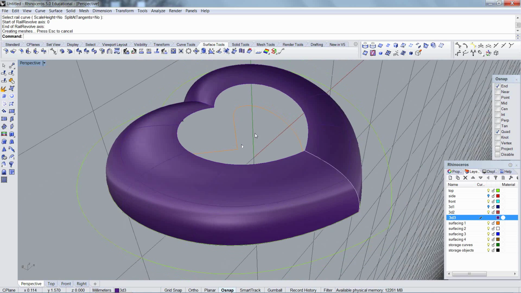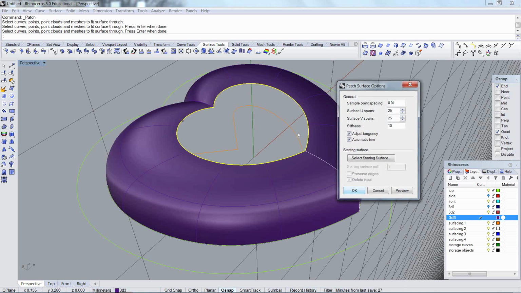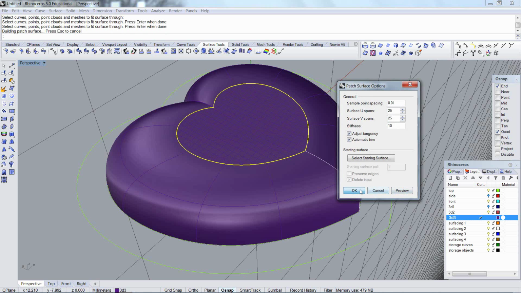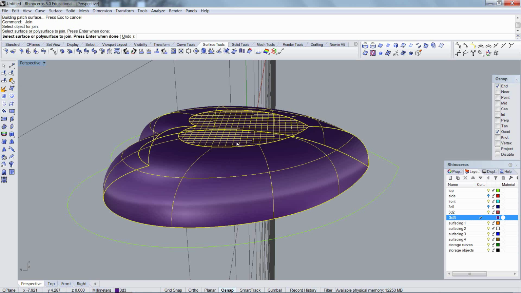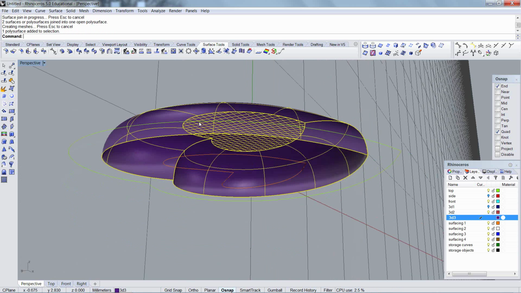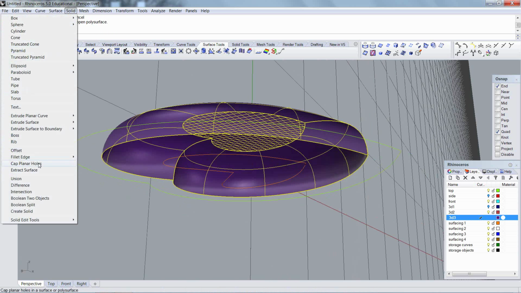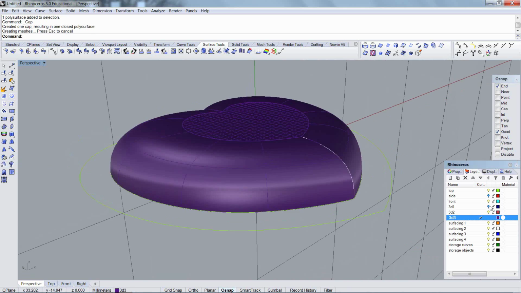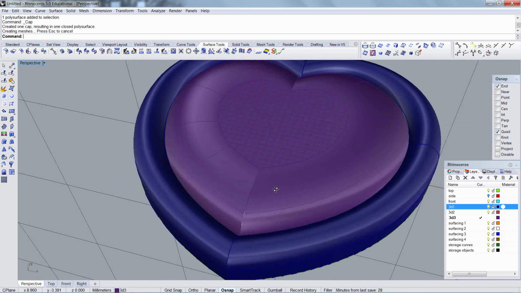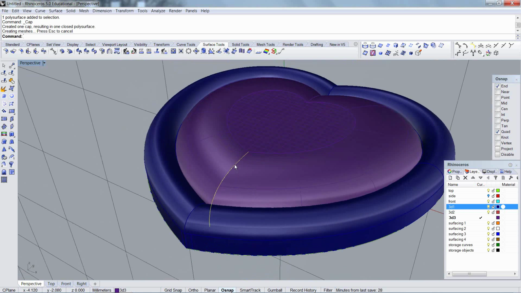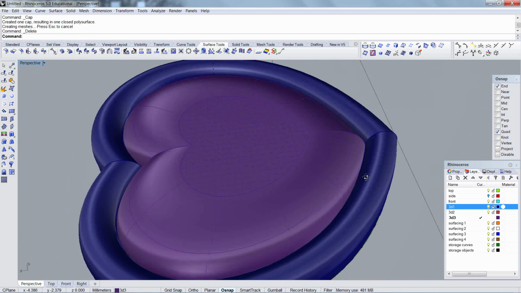The last thing for me to do would be to patch the center. Looks good. And I can cap the back of that, bring back my border, and there's another way to maquette that heart form.